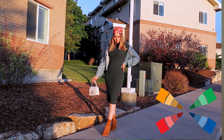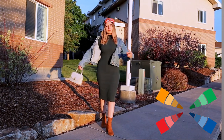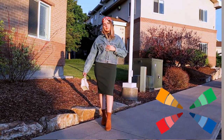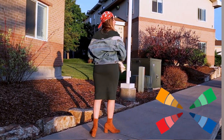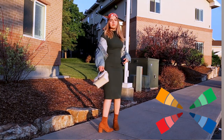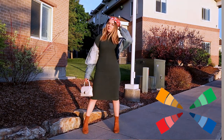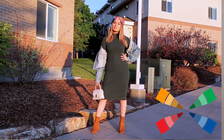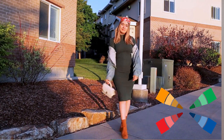Now we have tetradic, which forms a perfect square using two complementary color pairs. For this tetradic combination I used green and red, and orange and blue. I'm wearing a shade of green as the dominant color, a red bandana as its complementary color, a denim jacket for blue, and a tone of orange for its complementary color. Again, you don't need to wear all of these colors — you can use accessories to complete the combination.